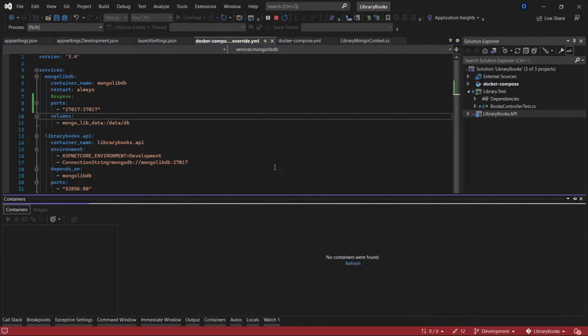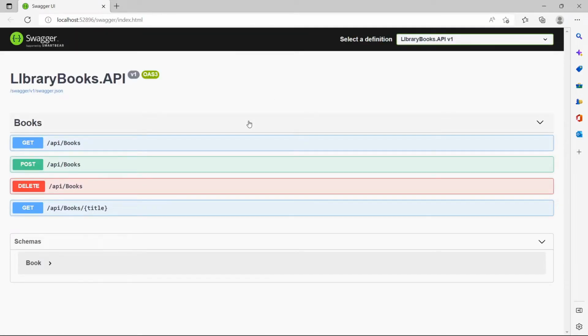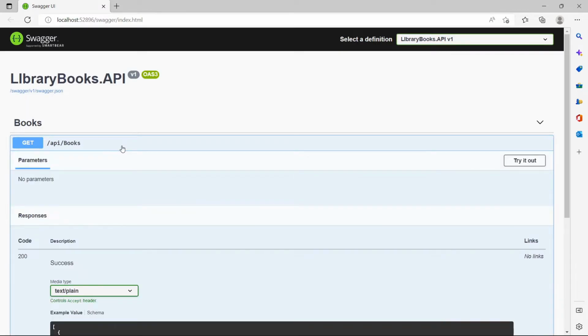Now it's going to start. It's running. Now let's wait for the backend, and it is up. It has a specific endpoint to get information about all the book lists.